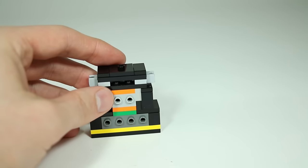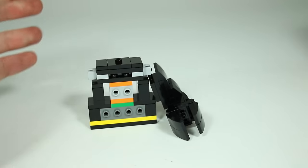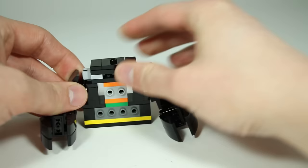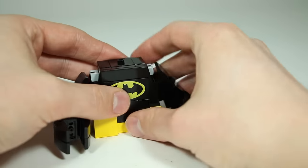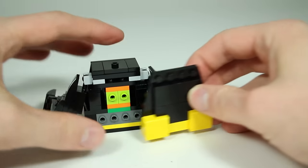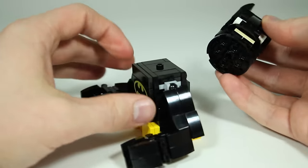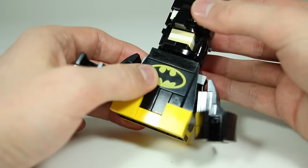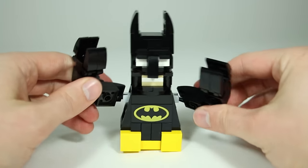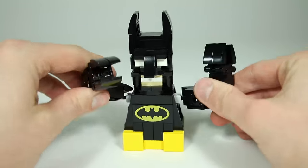So now what we could do is we could take the arms, connect those into the Mixel joint, take the front of the torso, connect it on to where we have all those nice connection points, do the same on the back, and Batman's head fits nicely on the top if you center it. Yeah, I'm looking pretty awesome. Just need some legs. Legs, legs, give me some legs.